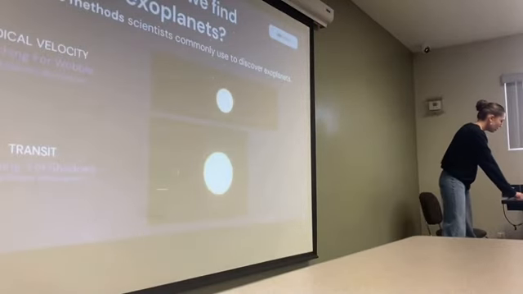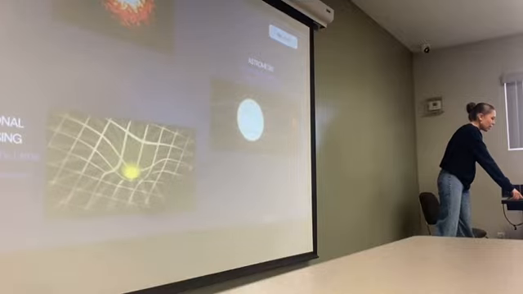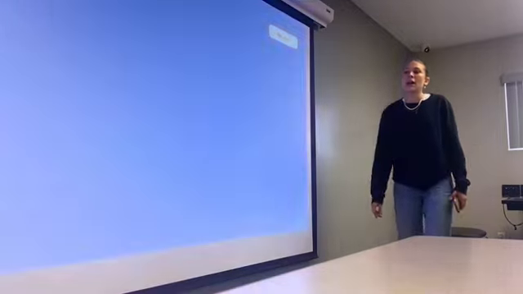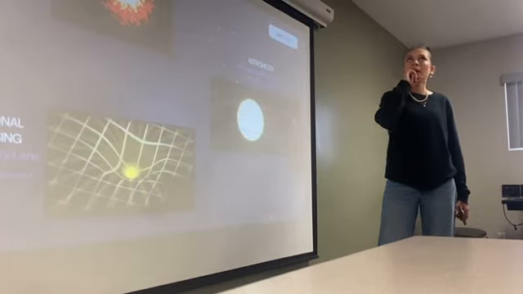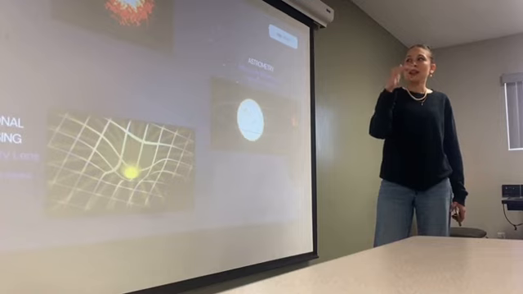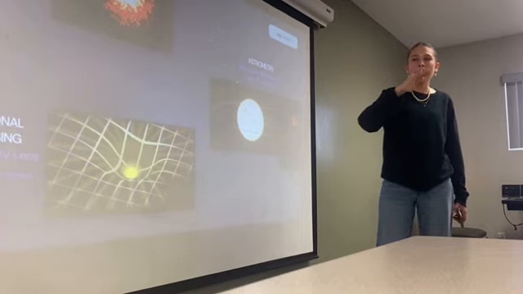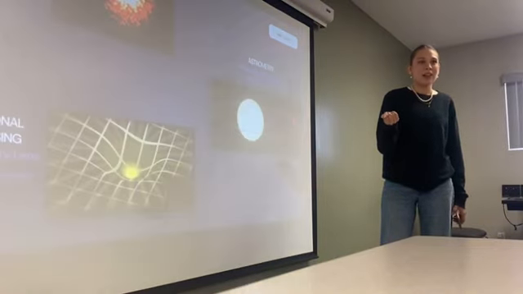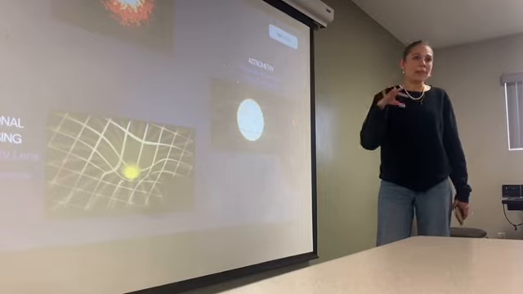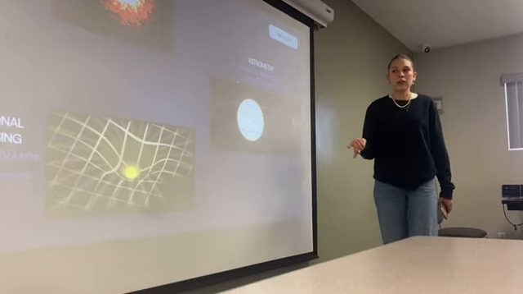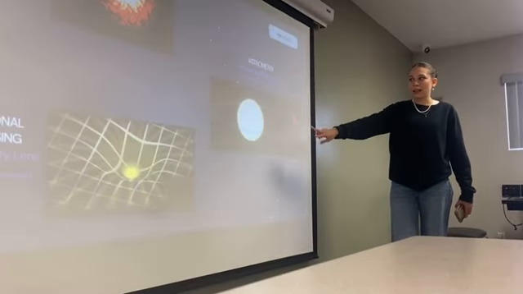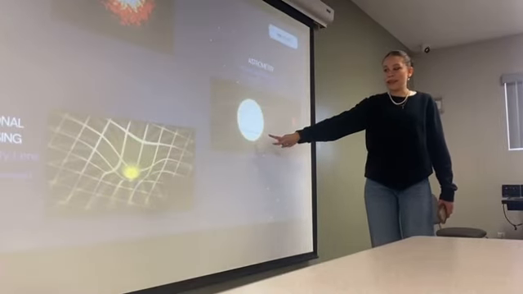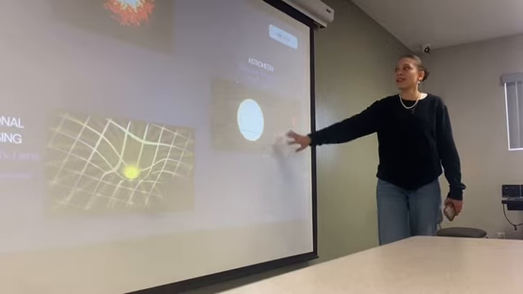And the other 3 that are not that common: direct imaging, which is when they take pictures and they dim the brightness of the star, and they can find planets like that. They can focus on the planets more like that. These 2 are really difficult. I'd like to investigate more because I didn't understand really.